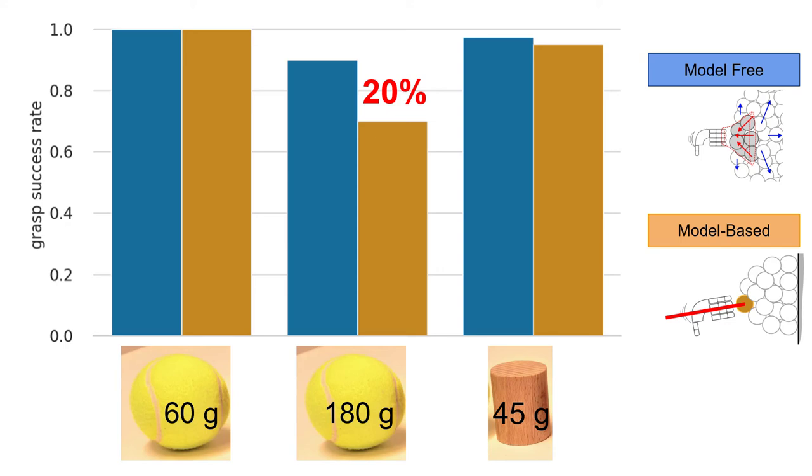The model-free strategy performs better, because we didn't model the dynamic interactions between objects, so we avoided inaccuracies in our modeling. And rather, we relied on the regularity, on physics, that physics will perform the object separation and stabilization for us, just like grasping popcorn.